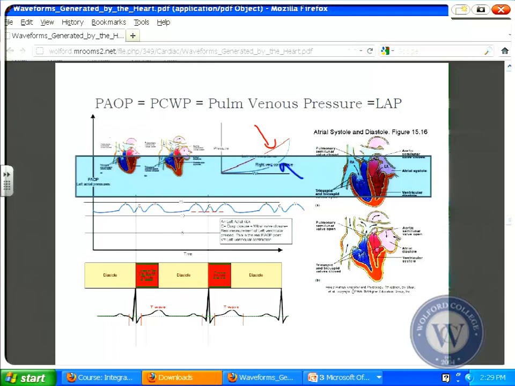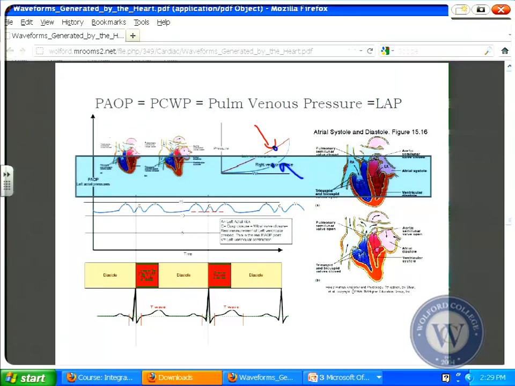For the same amount of volume, you can see that the correlation is very different on the left side in comparison to the right. Even though the right and the left atrium have the same amount of volume, which they have to, the pressures are different. That's why CVP is 5, and the PA occlusion pressure is around 10 to 15. That pressure difference is an indication that the ventricle is different on one side compared to the other.